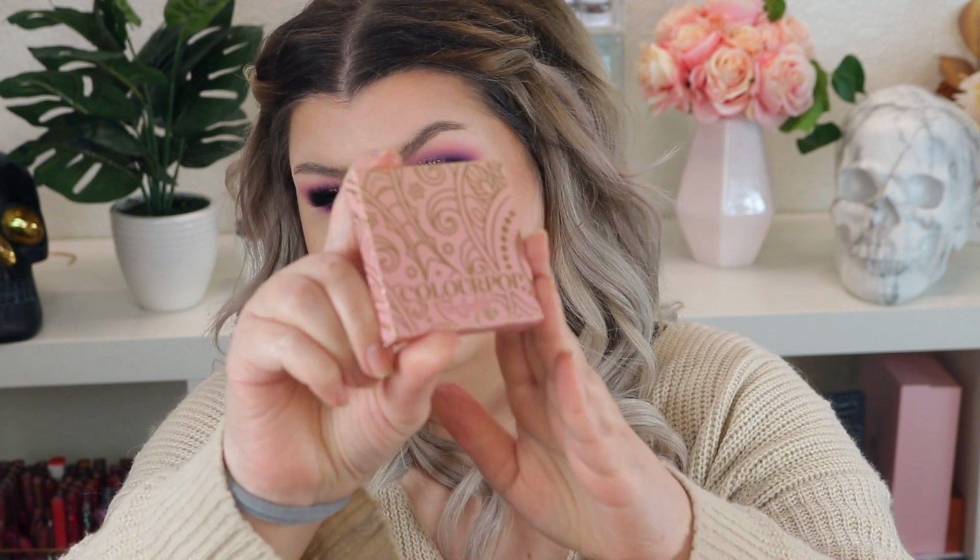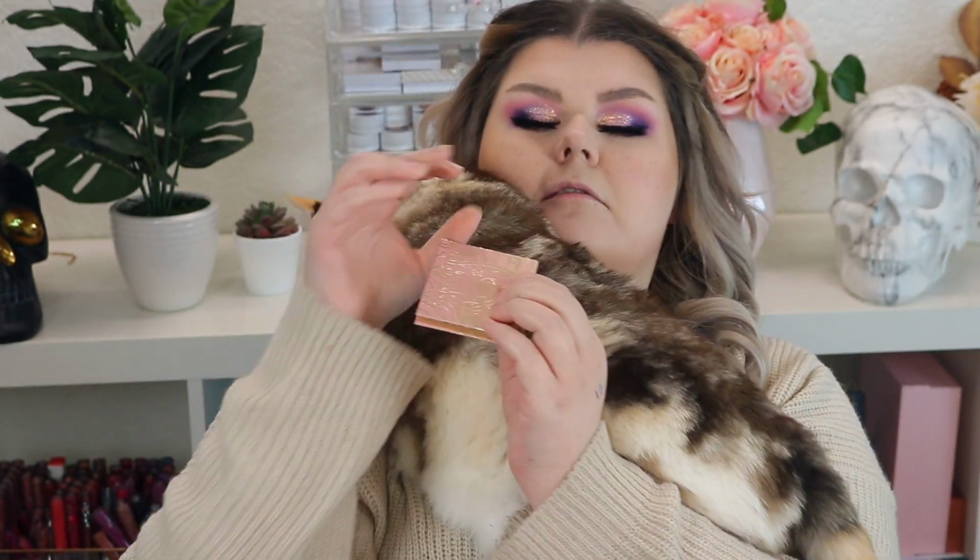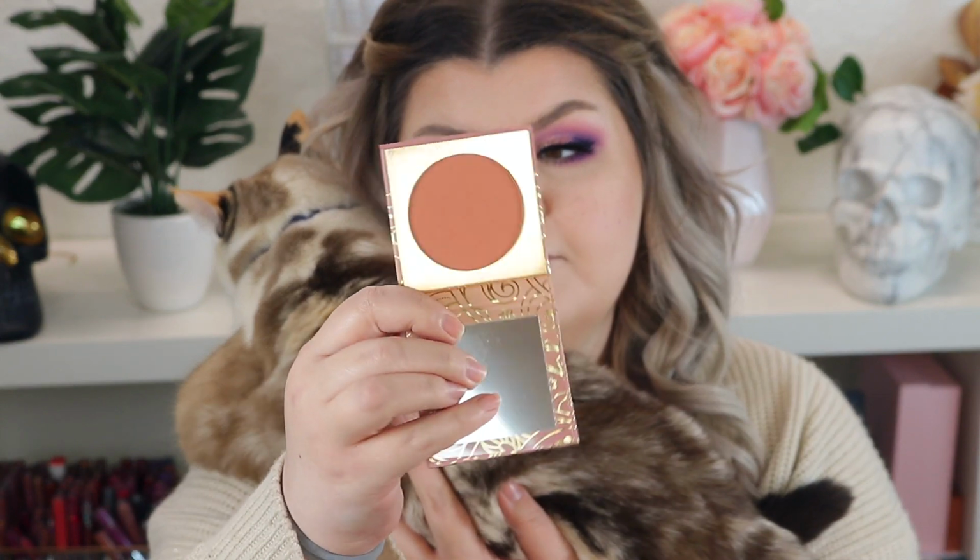And then the blush we're going to use is the Love Story Pressed Powder Blush from Colourpop. I don't think I've even tried their powder blushes. I think I've only tried the Supershocks, so we'll see. I think this is a very nudie shade. Oh, peachy shade. I think it'll be cute. Let's see if I can do this. So I'm just gonna kind of tap it. I'm gonna blend it down here into that bronzer.